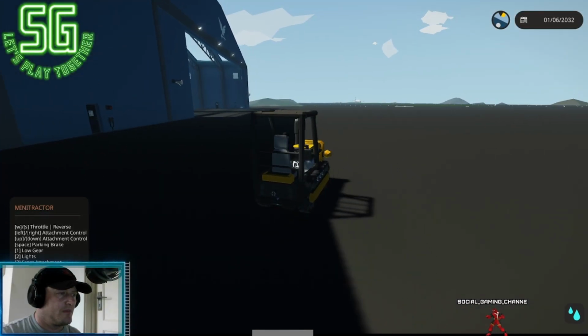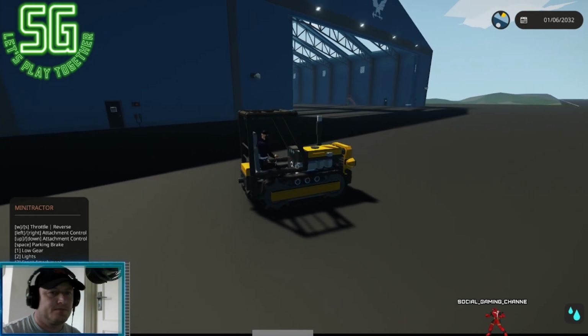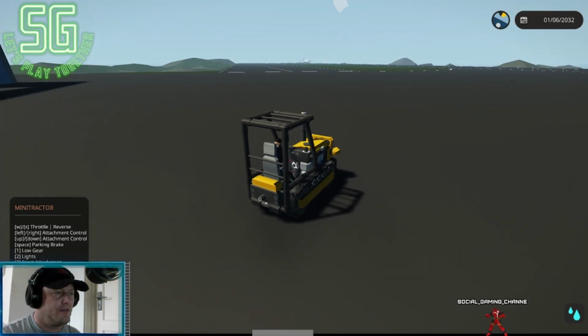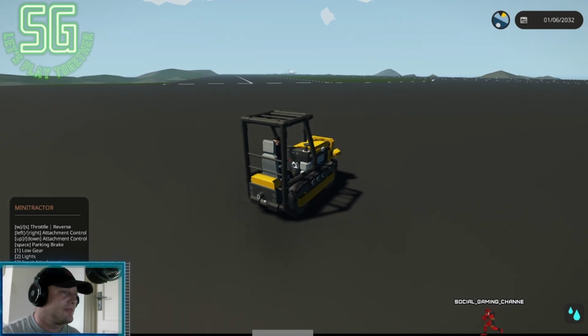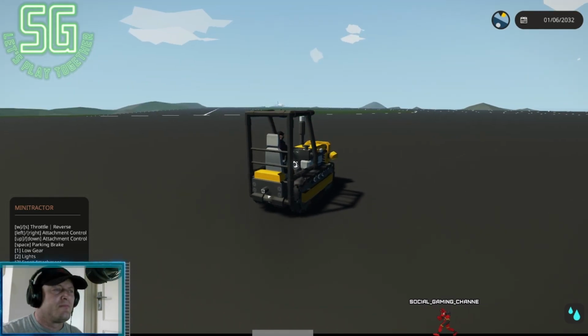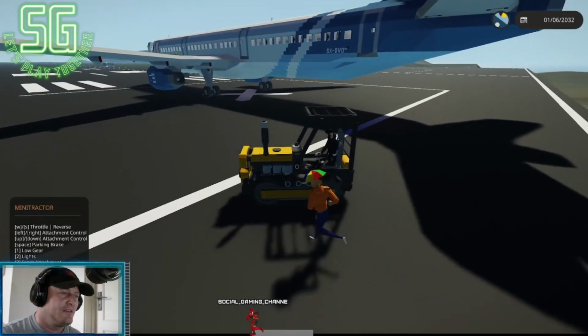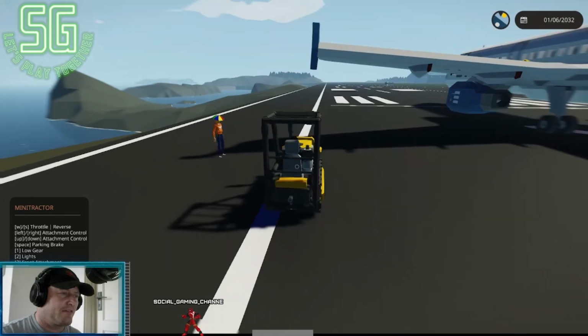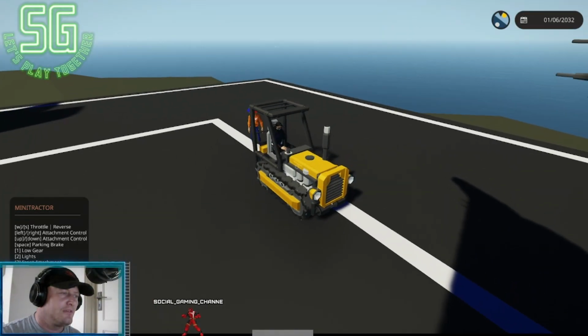Actually, I need this one. Where's the tow vehicle? Where's the tow truck? Okay, so the... Yep, I'll go grab the ladder. The tractor's coming. Yeah, go and grab one. Go and grab another one. Look at the step.